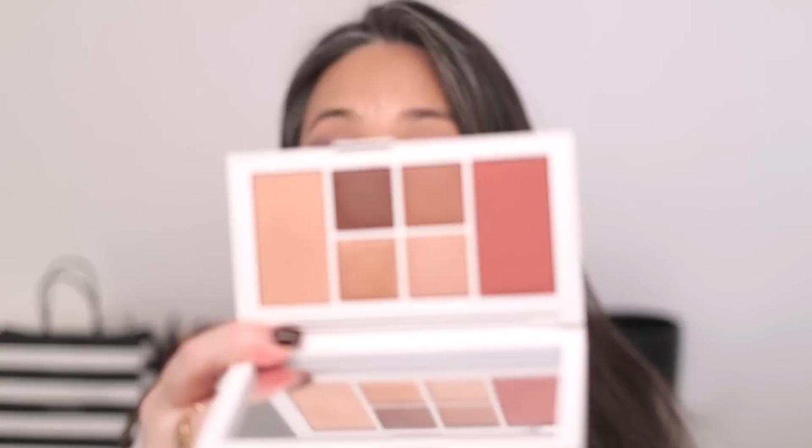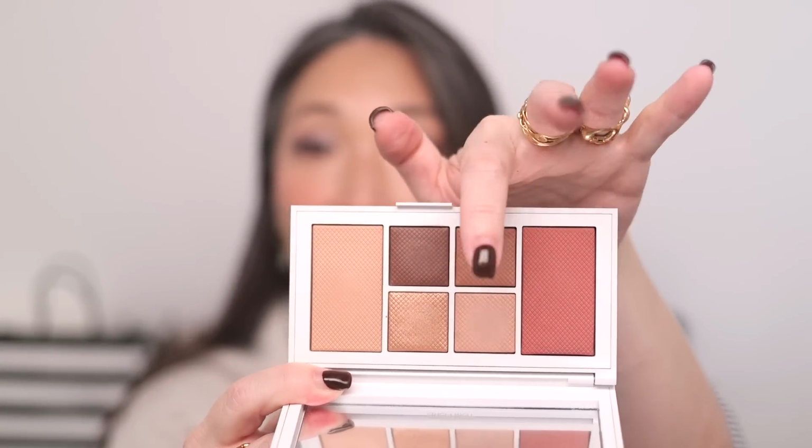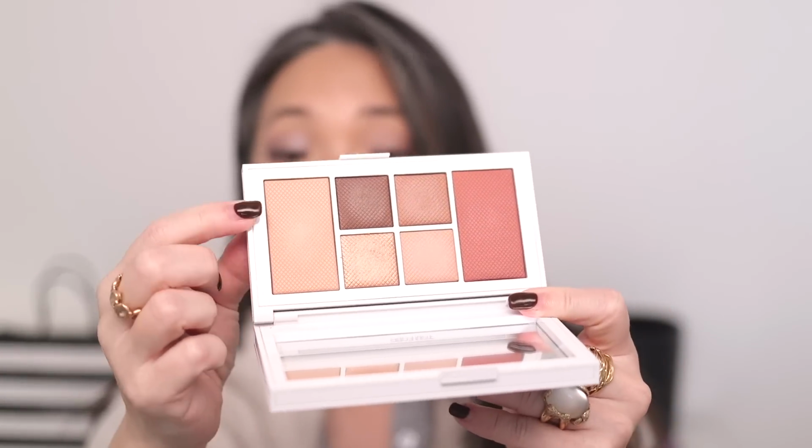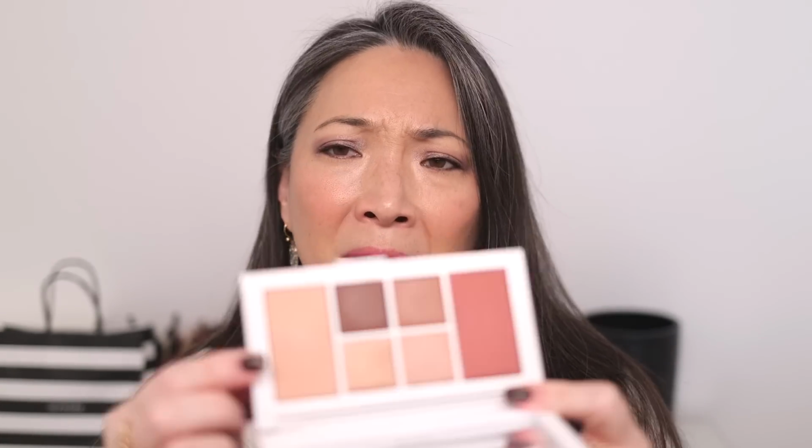I do feel like the shadows here, the four in the middle, they look fairly neutral in the pan, but they go onto the lids kind of warm. The highlight over here has no shimmer to it whatsoever. So it's meant to be a highlight, but it is almost like a powder. Like you could just use it as a setting powder. But again, the formula is so bad. It's too thick for that.